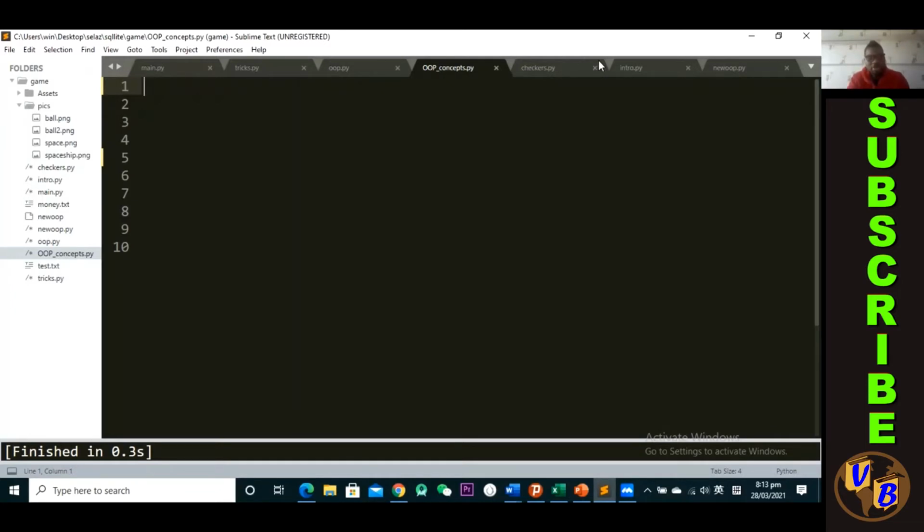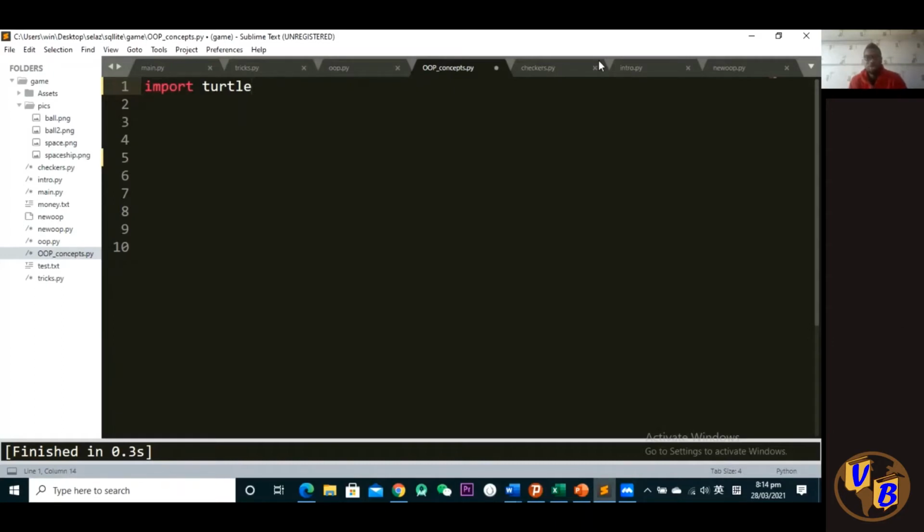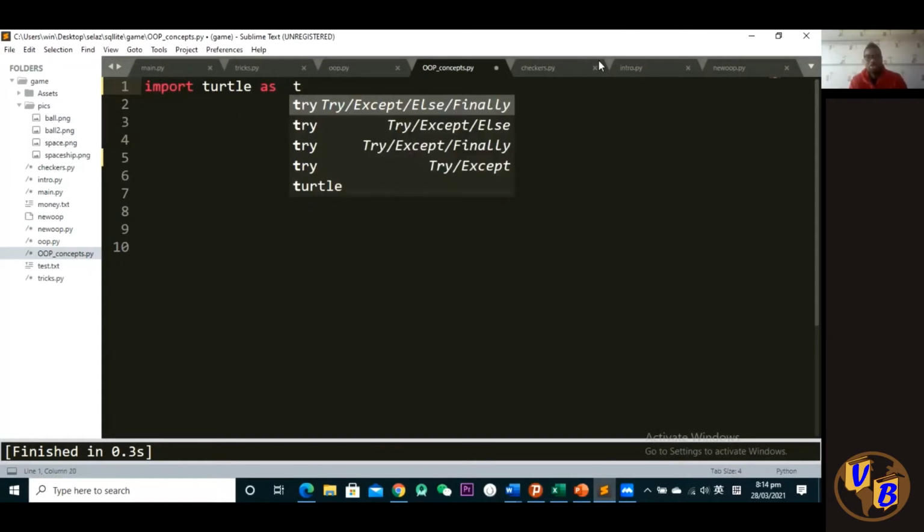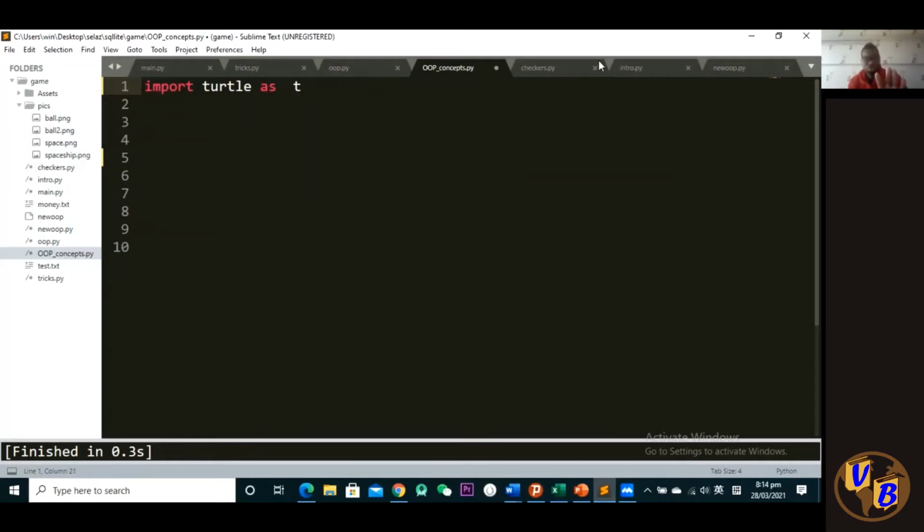So we need to import. For those who are familiar with Python, there are various ways of importing a module or a library into your script. This is one of them: you just write the import statement and then the name of the library or the module. Turtle is our module, but the way I prefer is to import it as an alias, so turtle as t. I can write any name here, I can write my name, but I want to keep it to a minimum of just one letter, so that when I'm typing, I don't have to repeat turtle all the time. So I'll just write t.